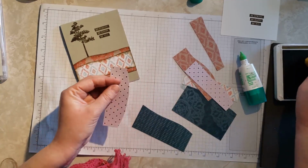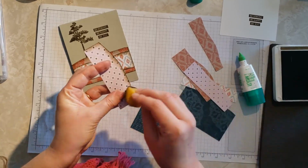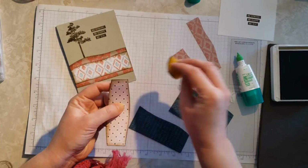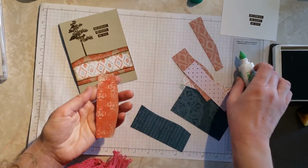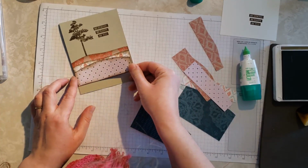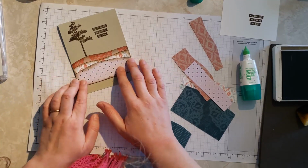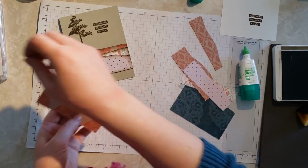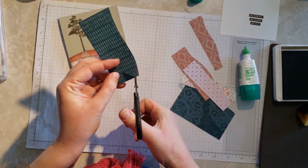Looks good. So you're just going to keep on piecing your pieces, building your hill. And the main thing with these scraps is just to make sure that it's 4 1/4 across, just so it covers the whole width of your card, but the height of your scraps doesn't matter because you're just going to be layering them. So you can have little skinny pieces if you want to and just hide them behind others. I think we need a blue one now. Might just adjust that a little bit. Might get a different shape.